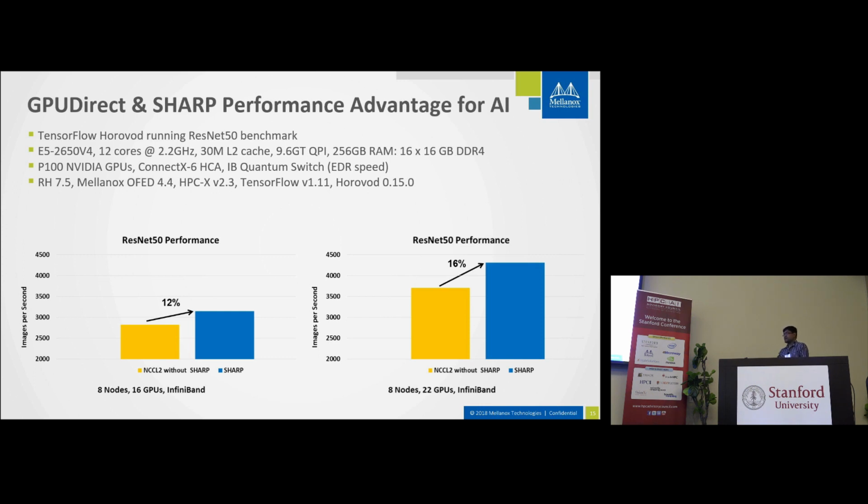The reason is, with 16 GPUs, when you are exchanging, if you want to compute, when you move the data to the GPU, you have to launch a kernel to do the compute part. Whereas with SHARP, you don't have any computation in the GPU for the reductions. You just push the data from the GPU to the network, the network takes care of the compute, and you directly place the data to the GPU, with GPU Direct RDMA.